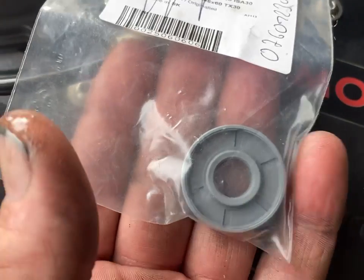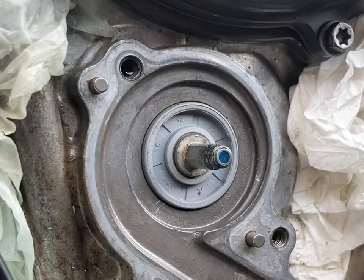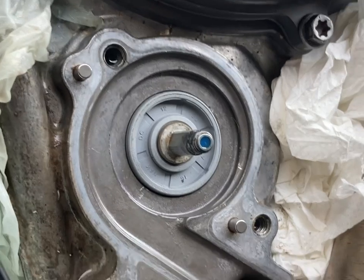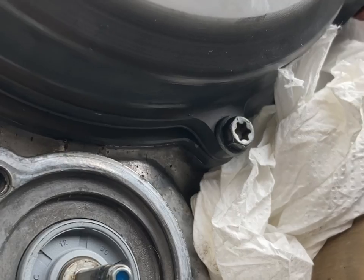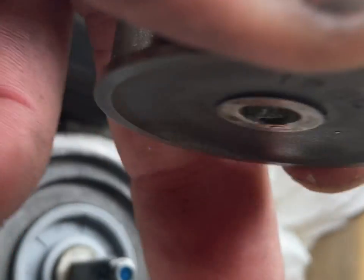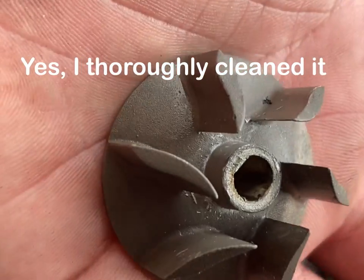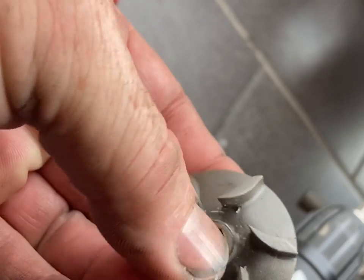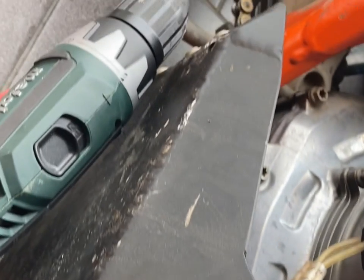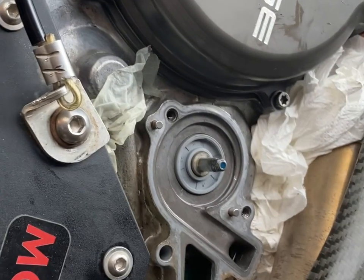You just lay the bike on the side, you lose a little bit of coolant, put it all back together, top off your radiator and you're good. There's the new one in place. Get an air gun and make sure you blow everything out of the way. Go through your impeller and make sure there's no crap in there — clean off the crystallized coolant, a little bit of Loctite, maybe a little bit of dirt. Do the same with your cover, put that on there, button it up, and go for a ride.